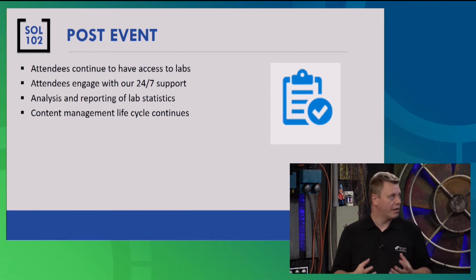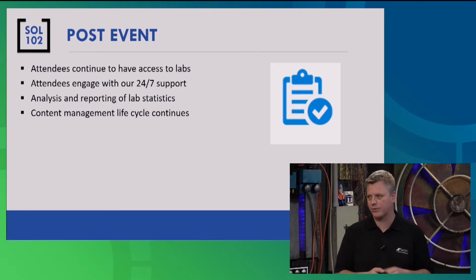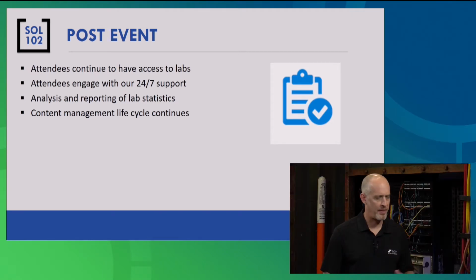So we spend a lot of time analyzing all the data that we are collecting. How much of a lab did users complete? Did they go to the end? Did they complete 100%? Did they complete 80%? It's actually one of the things that Quinn, or his team, is looking at during the event. Why is everyone stopping at 80% in this lab? Is there something wrong at this step? That's something we can track. We analyze it and see if it's something that we need to fix. We dig into the bug reports and see if there are any about that lab. So it gives us a place to start looking.